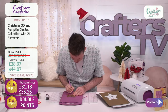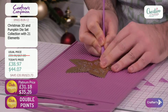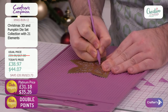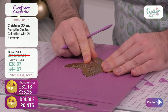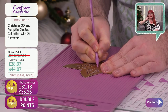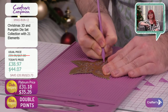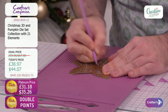Wouldn't it just? So once you've cut it all out, as I said before, you need to burnish all of the fold marks. If you take the time to do all of this, it will help you when you start to fold. I am making a bit of a pig's ear of this, but it does work. It's definitely something that I always do. I always go back over. I know the score lines are in there anyway, but when you've got that intricate cutout element in there, it is worth going back over, so when you're folding your score lines, you don't damage the intricate little bits that are in there. I think it just makes sense.